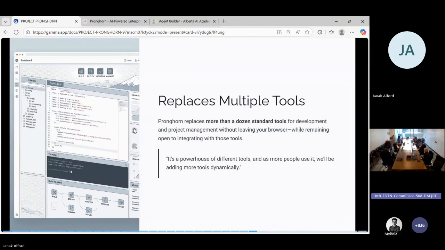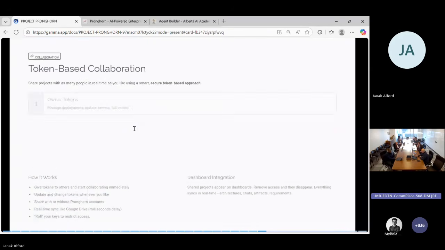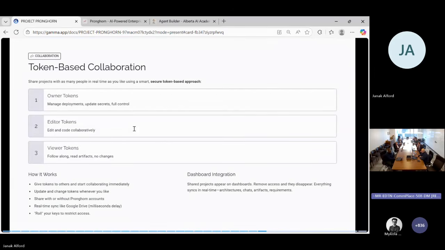Factory's got to flow, right? So you bring it all into one giant building, if you will. We have to replace the somewhat jagged edges of what we're working on with something that flows seamlessly. And so, when we looked at Pronghorn, what we're trying to do is replace more than a dozen different tools that we're currently using, so that anyone could step in and understand where that product is on the assembly line right now, and ask the questions that they needed to know. The other thing came down to collaboration, and this is kind of interesting.